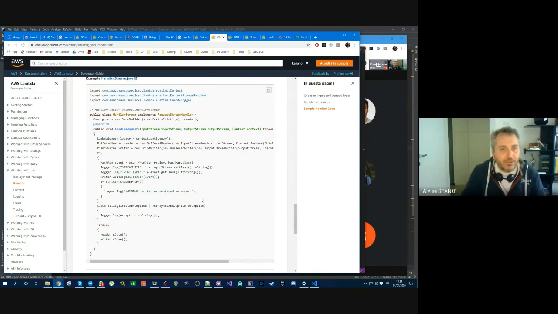So this example shows you how in Java you can implement a handler for an AWS Lambda. What is a handler? A handler is a general term in computer science. Perhaps you already know the term. A handler is a general term for something that stands for something else. Handler means manilla in English. And the term handler is used by many operating systems, for example, for expressing file descriptors.